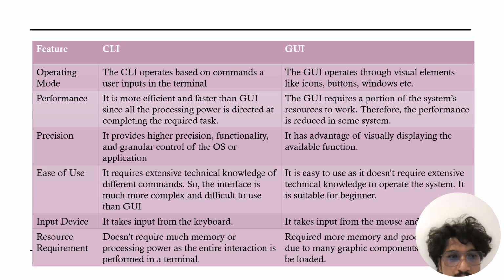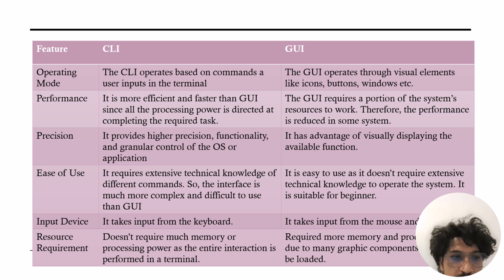Ease of use. CLI requires extensive technical knowledge of different commands, so the interface is much more complex and difficult to use than GUI. GUI is easy to use as it doesn't require extensive technical knowledge to operate the system. It is suitable for beginners. Input device: CLI takes input from the keyboard. GUI takes input from the keyboard and mouse.